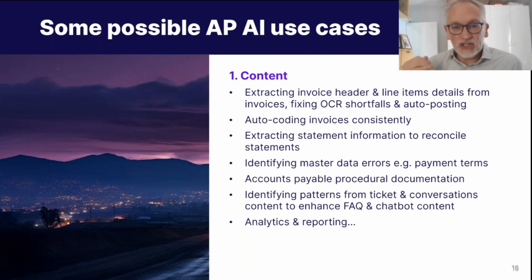Then just some of the easy stuff, right? Accounts payable procedural documentation or procurement operations procedural documentation, making sure it's up to date, including all the exceptions. It's translated into all the local languages. It contains all our supplier information. All those things are ways that can really improve the experience of the supplier and the request for approval, right? Making not only the accounts payable process completely automated, but making the experience around it exceptionally good. Next one being, identify patterns from tickets.